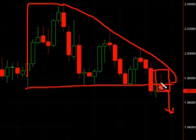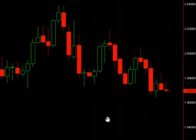Hey, I mean, I was already short. I wouldn't short again personally because I've made so much money during these down moves. There's another one coming. It's right there. And until this high is taken out, or maybe even this high here, that's the key level. Until that breaks, the market's going to go down. It's just a simple pattern. These rejection bars hold all the inside of the market, the heartbeat of the market. They show you determination of buying and selling and the true sentiment in the market. Keep them in your arsenal.